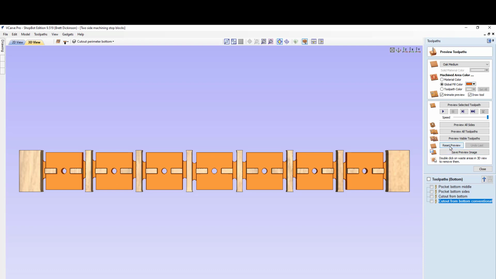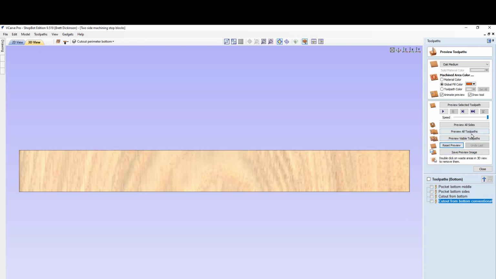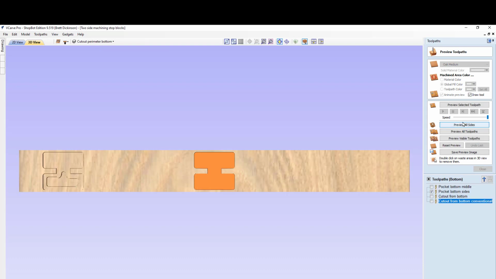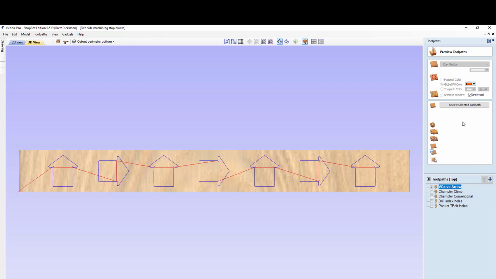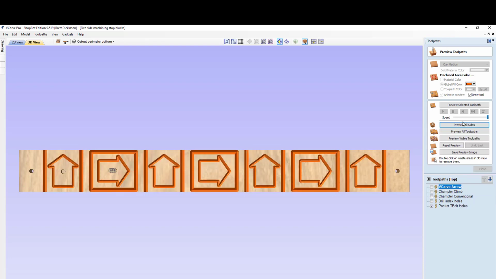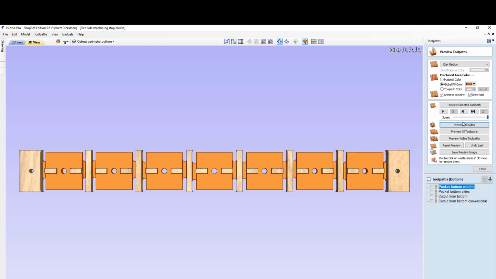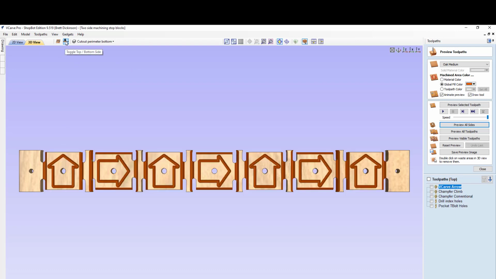So let's go in and reset the preview. And instead of previewing all the bottom, then go switch over and do the top, let's preview all sides. We're going to click that and we're going to watch that go into action. Doing the pocketing. It cuts out. Okay, then it's going to flip around and do all the tool pathing for the top. And so all we have to do to look at that, there's our bottom tool path right there, and click on our top. And we have some great looking stop blocks ready to be cut out.